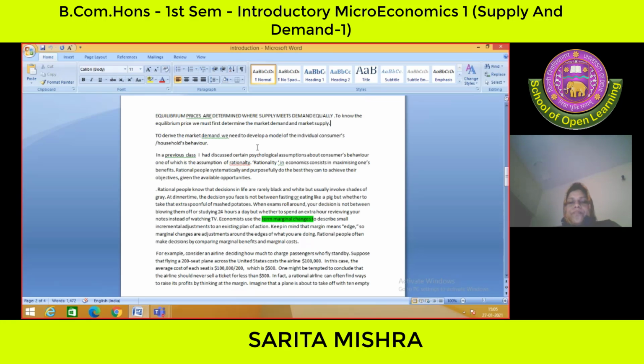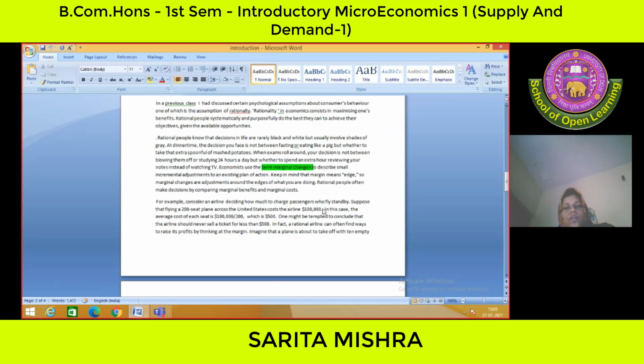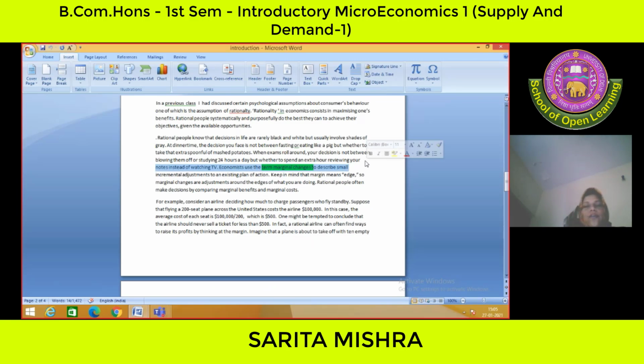So this means that whatever the situation, rational people always try to get the best out of it. They try to gain the maximum advantage out of it. This doesn't mean that we are always moving between black or white, that we'll always choose the extreme things, because maximization does not always come from choosing the things which are on the extreme, which are always on the high or always on the low. Fine. So benefits can be maximized on the margin.